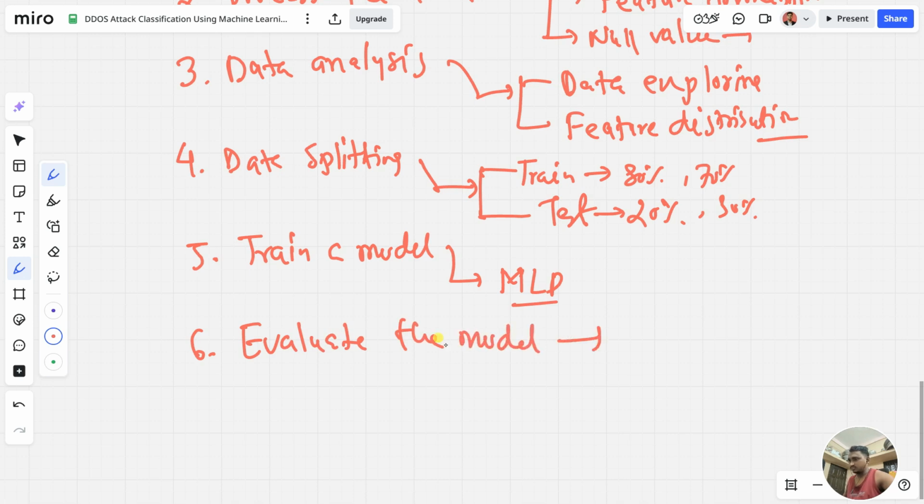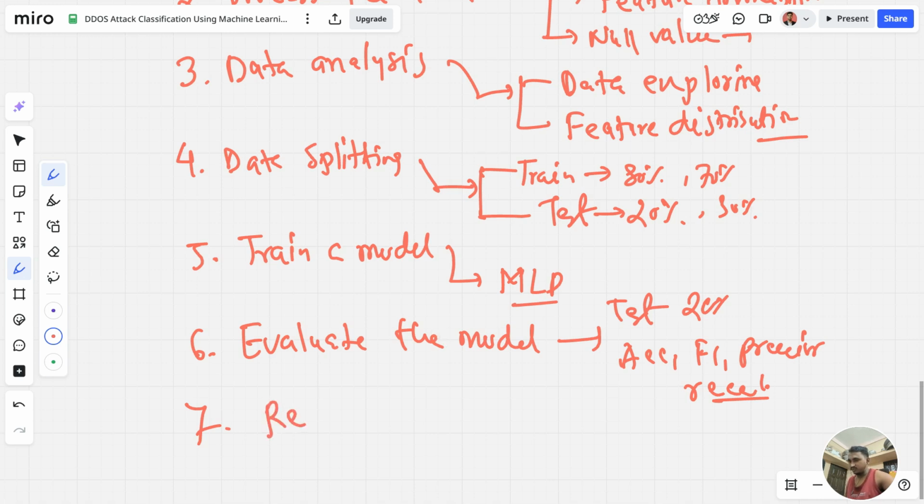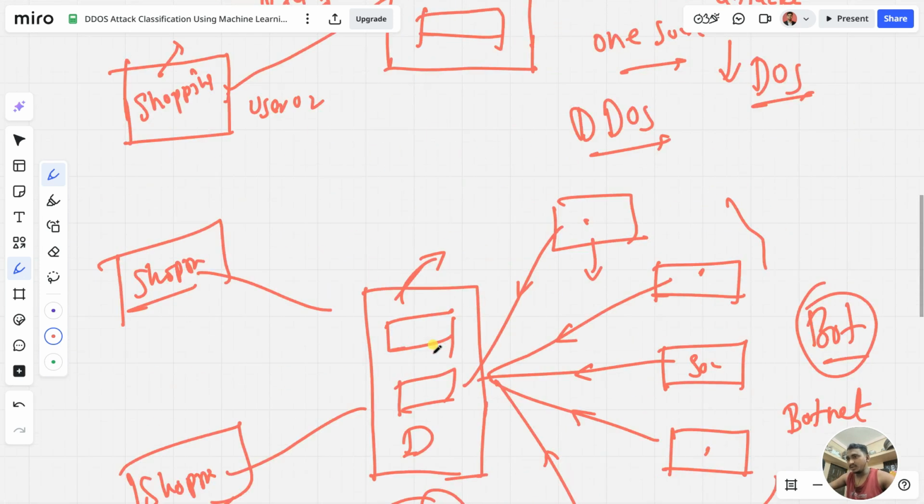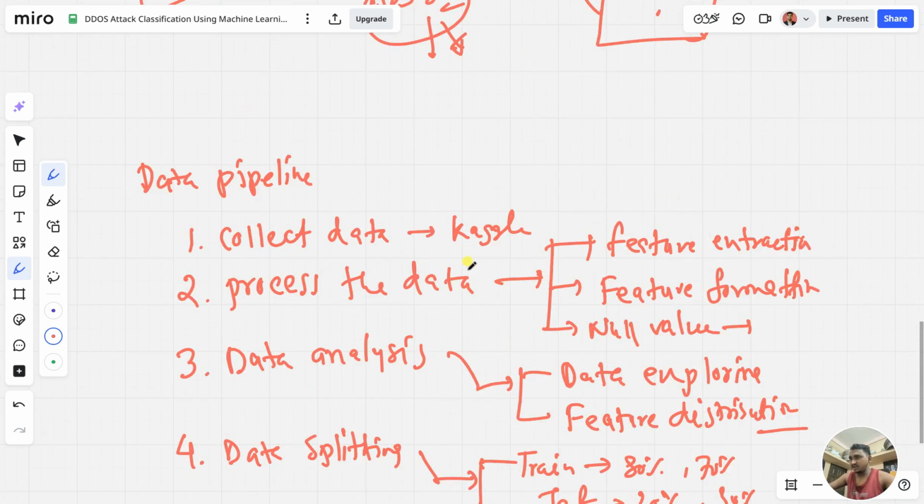So we can test it on new data, or unseen data, I mean the 20% data that you can see. So you can collect the accuracy, the F1 score, the precision, and the recall. Everything. And after that, we are going to perform the classification on real data. So this is our data pipeline, how you can solve the problems. Now let's see the data first and how you can access it, and after that I'm going to explain all the code line by line.